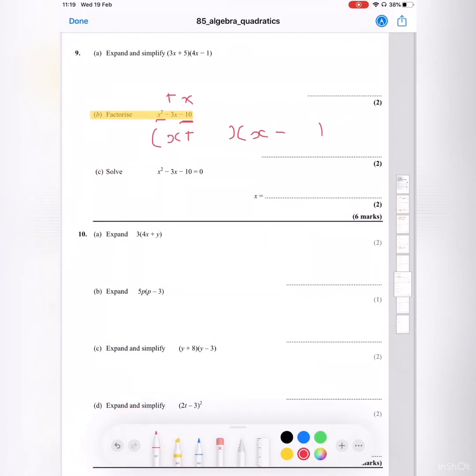2 numbers, we can hopefully see that it's going to be 2 and 5, but we just need to work out which one is going to be the positive and which one is going to be the negative. Well, our 2 options are positive 2, take away 5, or minus 2, add 5. Well, if we work out the answer to both of those, we get that. We know we have to have minus 3, so it must be this option here. So our 2 goes there and our 5 goes there.